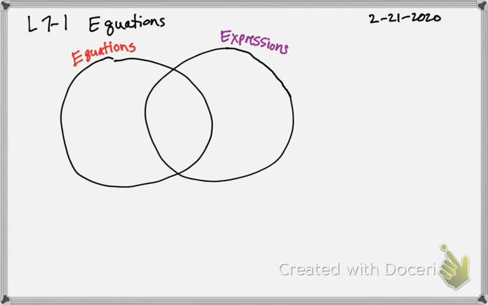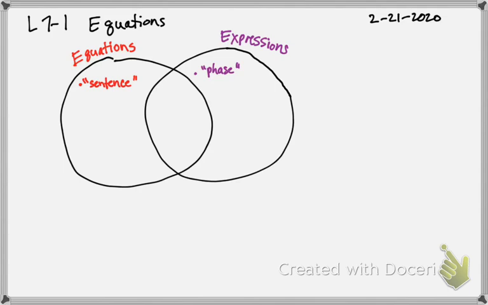The big thing here is that an equation is kind of what we would call a sentence. So it has a subject, a verb, and a predicate. So it has everything it needs. It can stand alone. But an expression is just merely a phrase. It's just a piece of something. I can't really do anything with it unless I'm told more information, okay?